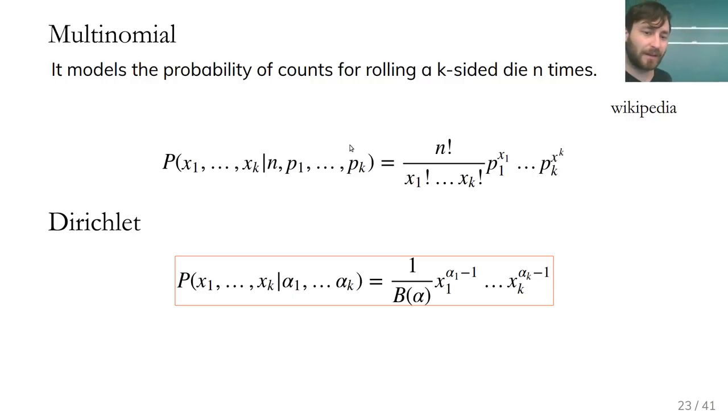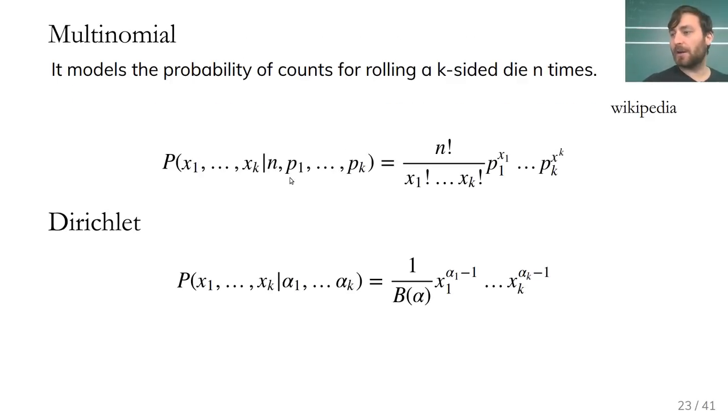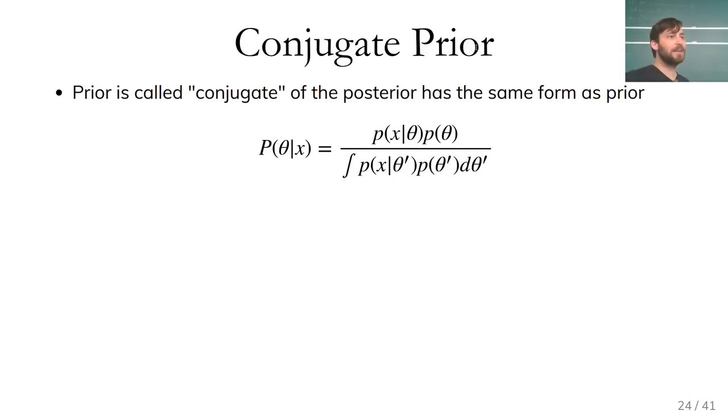And in general, a conjugate prior is a prior such that the posterior has the same form as the prior. So if you want to apply Bayes' formula, the result of applying Bayes' formula looks nice again. So here, if you multiply a multinomial distribution by a Dirichlet distribution, the result will look like a multinomial distribution again. So basically, we're using the Dirichlet prior because it makes the math look nice. This is generally why you use conjugate priors in graphical models or in Bayesian modeling: because they make the models look nicer and simpler.